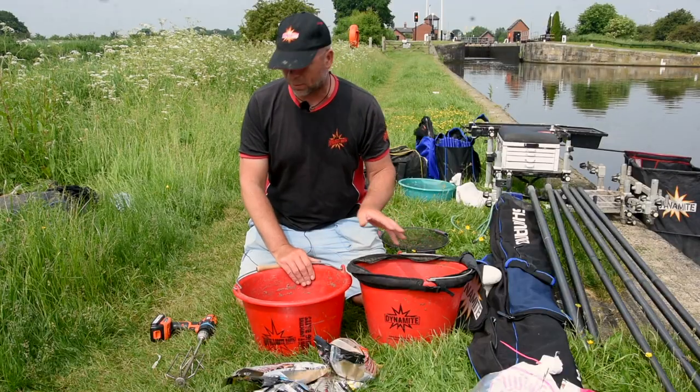But of course, I'm on the bank. I want to show you how to mix it up properly. You've got to give these particles time to settle and absorb that moisture. So that's why I'm just doing it on the bank just to show you, but generally if you can, mix it before you get on the bank, especially in large amounts like what I'm doing today.